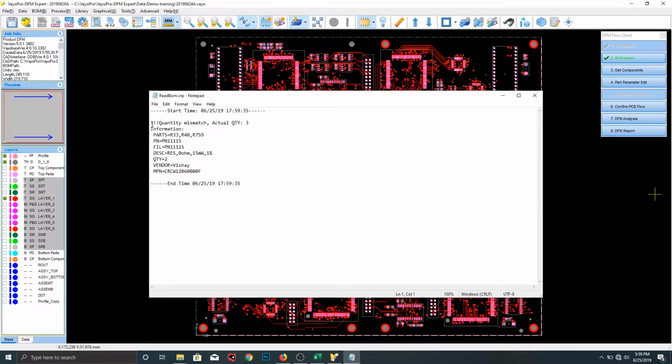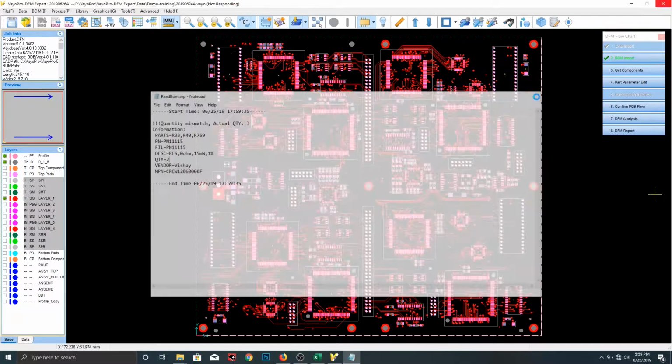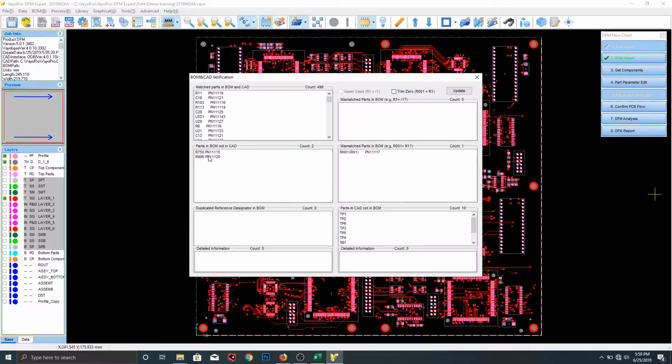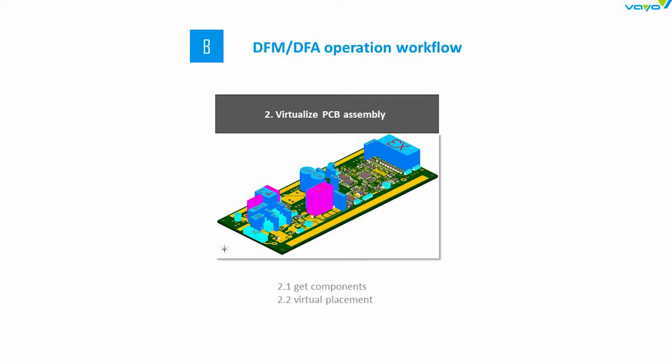Here we find an error of quantity mismatch for the internal content check of BOM. It shows the quantity is 2, but there are actually 3 parts. For cross-validation of BOM and CAD, please pay extreme attention to the parts in BOM, not in the CAD, since it means there are no such locations on the assembly PCB part. If there are paper labels, heat sink, or screws, you should contact customer or the R&D department to correct the error before moving to the next step. Okay, we've loaded PCB and BOM data source successfully.